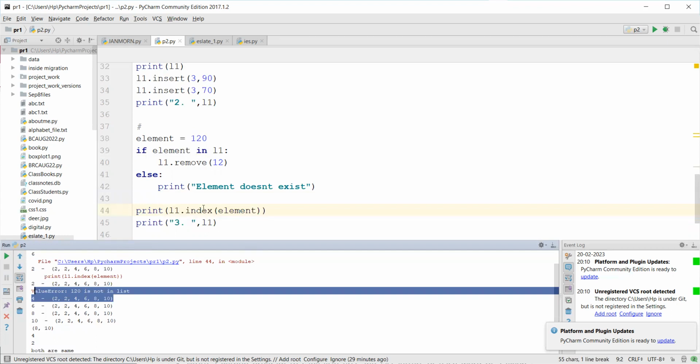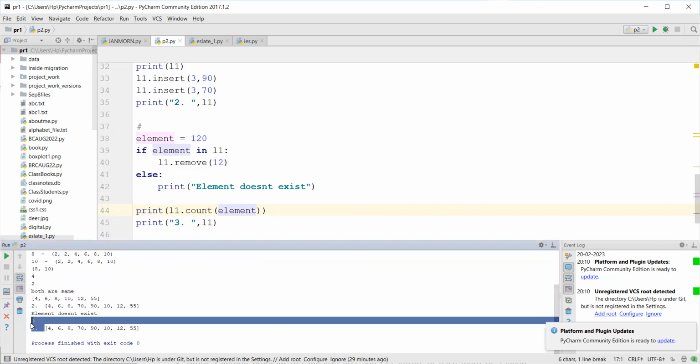So you say count. Count will tell you how many elements are there. Now, if count is 0, then you know that element doesn't exist.